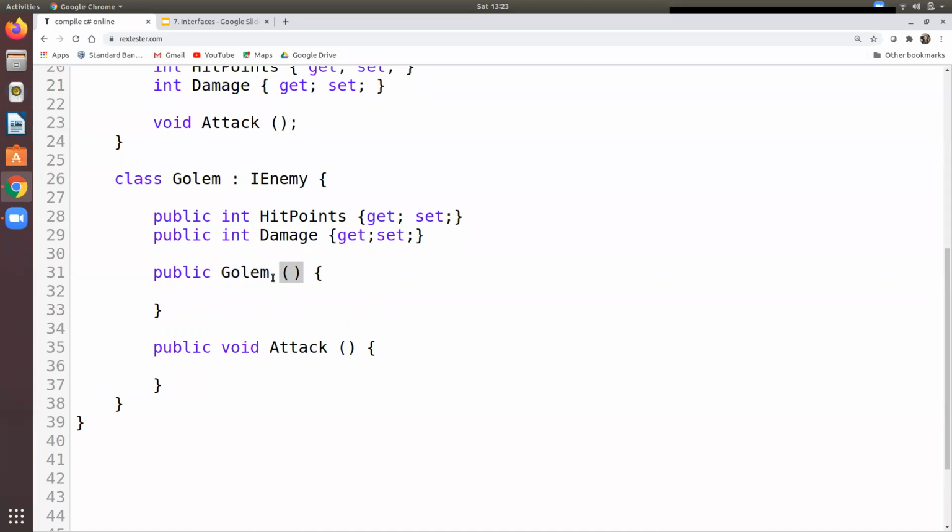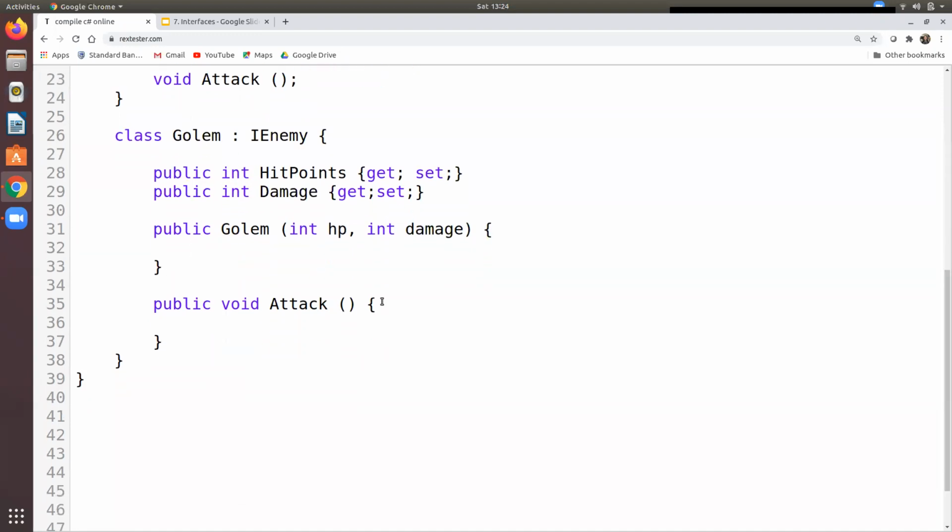Clark, correct again. Yeah, 2. It's going to take in 2. And we can see that both of them are going to be of type int. Okay, so I'm going to say int hit points, I'm just going to say HP for short, and int damage. I'm just going to call it D or damage or something. I can use the lowercase, but I don't want to. Okay, yeah, that's fine. Cool.